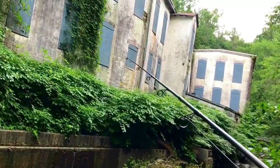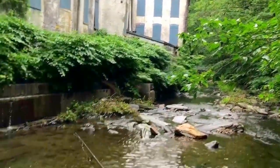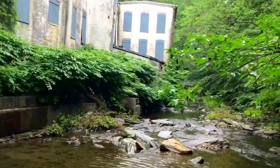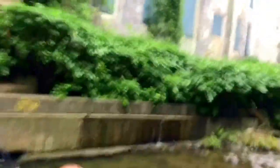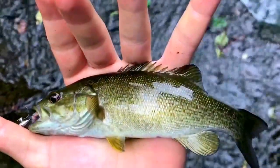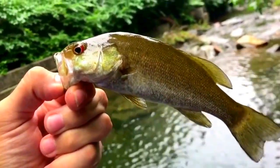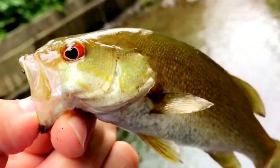I found a new piece of worm, so hopefully I catch something on this cast. Got one — check out the rock bass I just caught. Not a bad size for this little creek. This is my second rock bass of the day. I wasn't really expecting much more than sunnies, so I'm pretty happy. You can tell it's a rock bass by its brown color and those red eyes, which are very distinctive. I guess I spoke too soon — I was just saying I was gonna move spots, but I got a nice rock bass, so I'll stay a little longer.